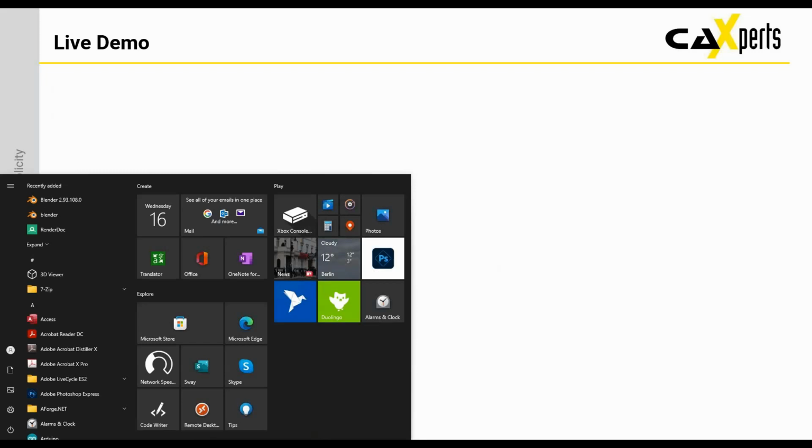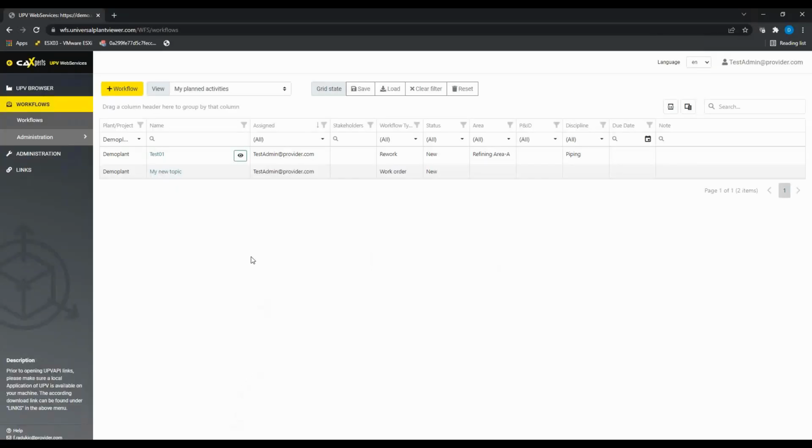Now let's go to the live demo. As I said, everything is running on a web service, so we can just log in onto our server, and then on the server we usually see the planned activities for the person that is logged in. So I've logged in with this dummy account here, and I get 2 items that are listed here. We are really free about the types of columns we have here, so that's completely configurable. So you can use this, for example, for punch lists, where you would have other columns in here.